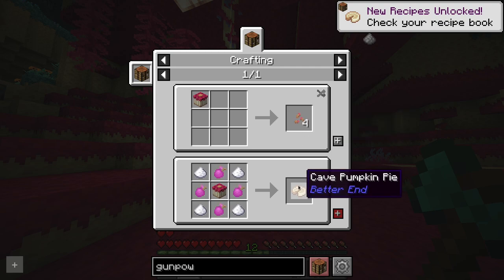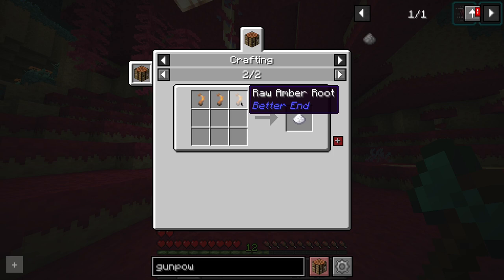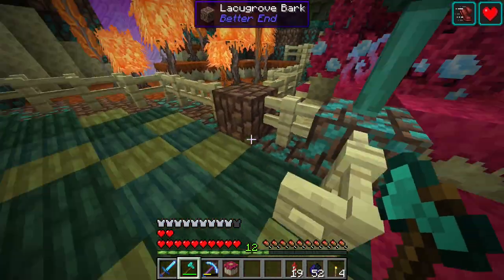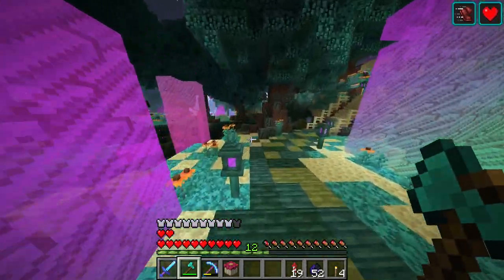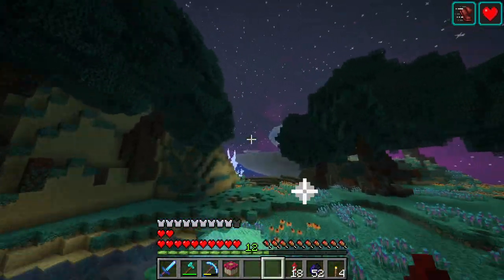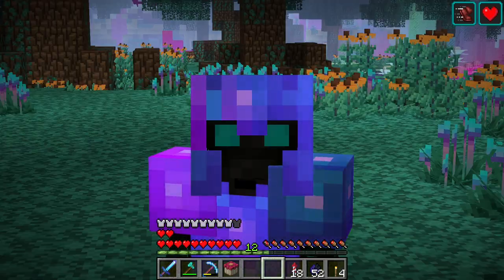Cave pumpkin, which we can make into a cave pumpkin pie. Though I don't think we can get... Oh, we can get sugar. I just don't know how, but there we go. We have quite a few farms here. I originally also had a plan to have a bridge go all the way over to... Let's fly over to this area right here, to have a tree farm, however we never really got there.